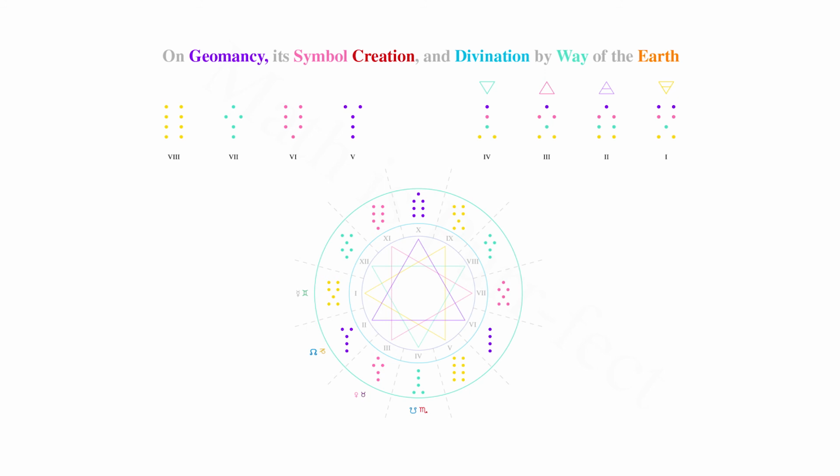Next, Populus was the waning moon in Cancer, and Via was the waxing moon in Cancer. Amissio represented Venus in Libra, and Puella Venus in Taurus as before. Once again, Albus is Mercury in Gemini, followed by Laetitia, or Jupiter, in Sagittarius. Next is Tristitia, with Saturn in Aquarius, and finally Acquisitio, as Jupiter in Pisces.